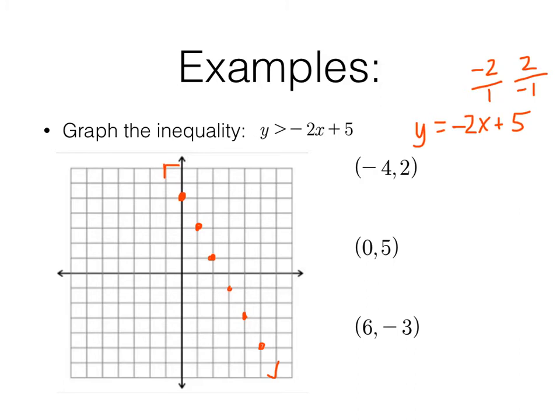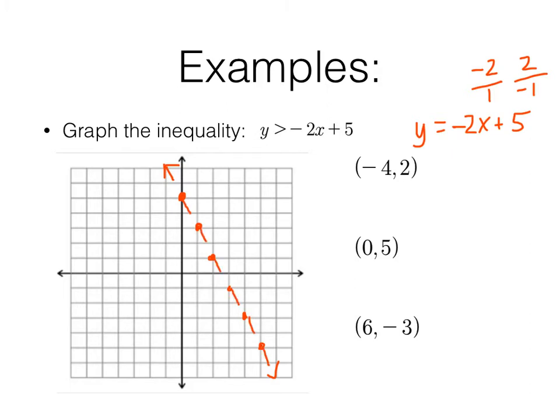Don't draw it yet, though, because this is not a solid line. It can be a real pain to draw the line and then have to go back and change it. If you're on paper and pencil, it's fine, but if you're using something like Notability, you'd have to go back and erase the individual line. It won't erase just little bits of it. You have to draw the whole thing again. So the reason I plot the points, the dots, is that now I can easily make this a broken line. All I have to do is not connect everything.